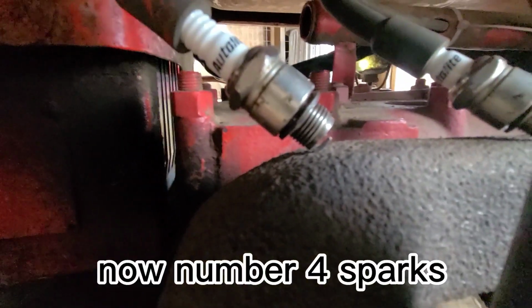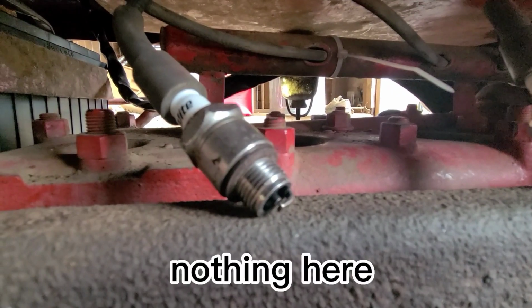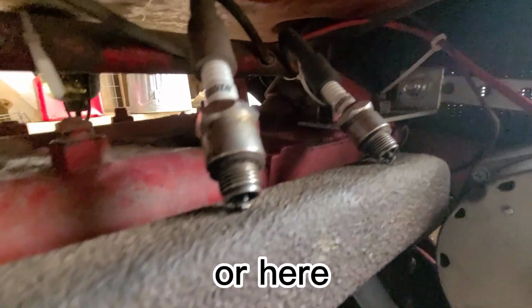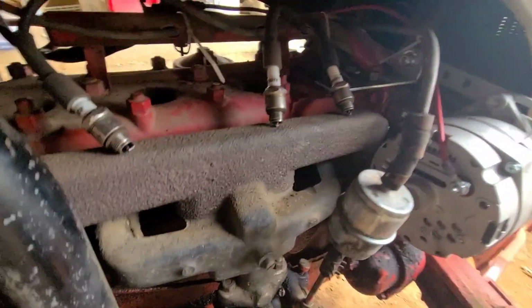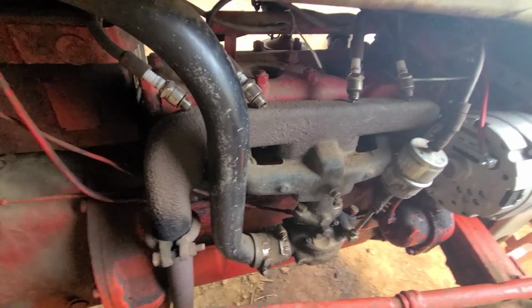this one here got better for sure. This one. This one got better. I think it's bad plugs. I'm gonna go get some plugs from the parts store.